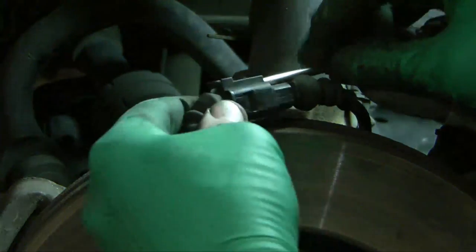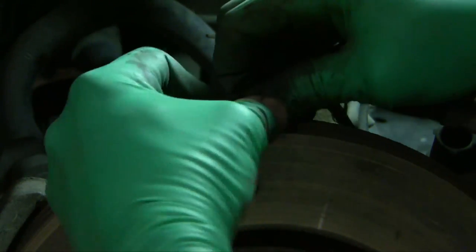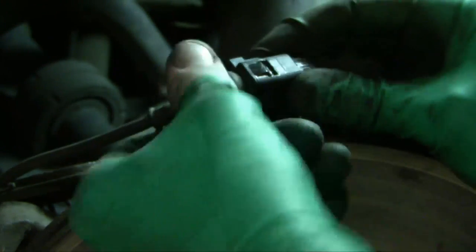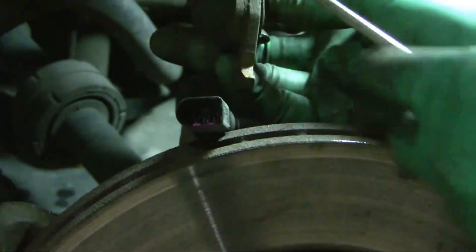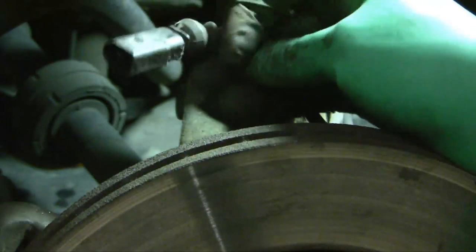You often have the most trouble with the electrical connectors. This is the connector that tells the car's computer the brakes are low — it didn't trigger, but I need to get it off. I've got to slide these two tabs back and wiggle it off. I pried up on the tab here and pulled — if you pull back on this heel, the tab pulls back and it comes off. This is the old brake shoe. You can see there was some wear left over, but it was certainly time to change it — about three millimeters. This is the new connector piece and I'll slide in my new brake shoe.